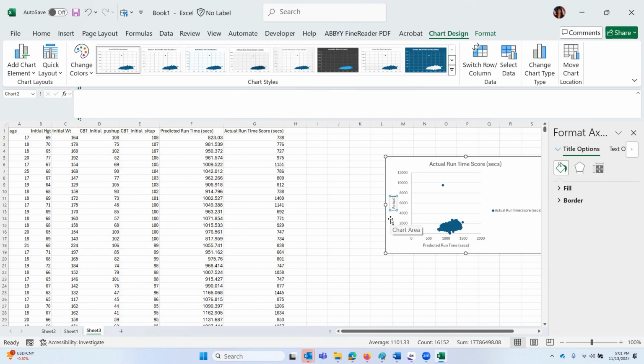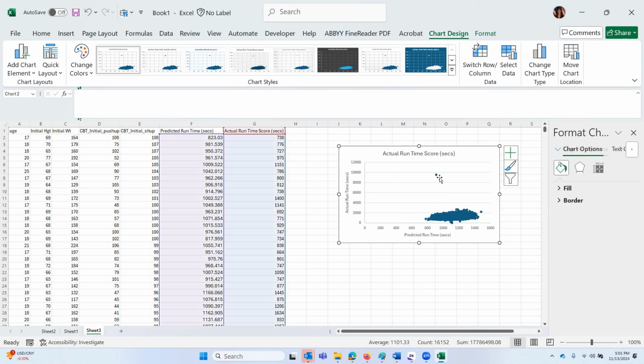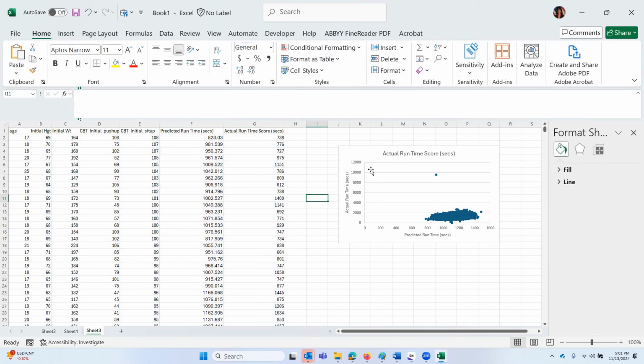So one of the actuals looks like it's way off unless that person bear crawled their whole 2-mile run, time in seconds. It might be valuable for me to find that point and delete it, but I'm not going to do this as just a show and tell. Well, maybe I should. If you see some anomalies like that, all you have to do is highlight it. It says it's 9559.